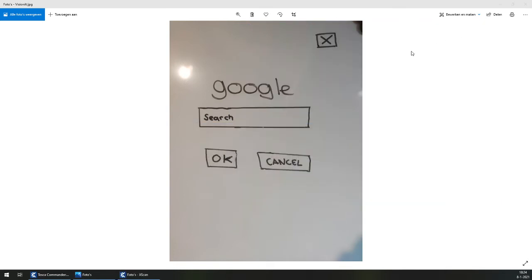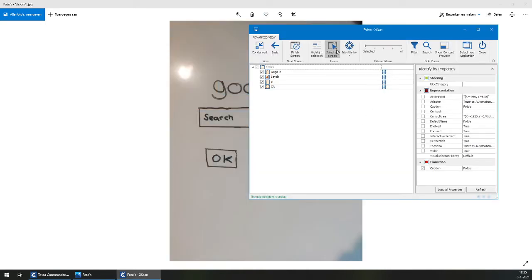I'm going to minimize this one and hover over the areas I want to select. Let's start with this one. This is the logo. So this one is what I want. It's a text area, so that's no problem. This is an input field, the search area, so let's take it. The OK, I can't select it as a button. I can select it as a text, so for now it's okay. This cancel is recognized as a button, so that's what I really want. So let's go window back and we're back here.